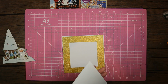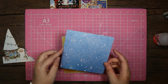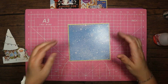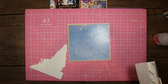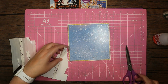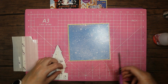Okay, so let's pop this on to our card again with our all-purpose glue. I'll put plenty on there. Let's put that way around because we've got those snowflakes, which I think probably will look better if they're in the sky. So we just give that a little press down. And then I'm going to bring in, I think we'll use these Hunkydory ones. So I've got these Hunkydory strips and scissors there. Just put plenty of support on.